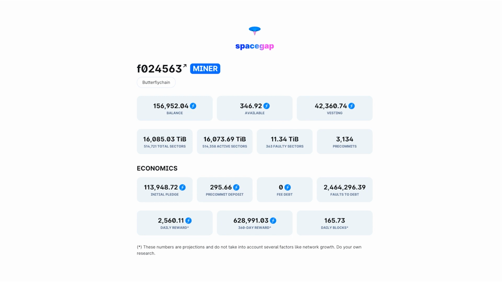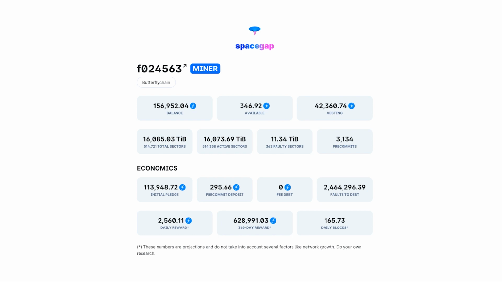There are more details about the miner, and some of these details are very peculiar. They can be found on the blockchain, but you need to spend some more time to understand how to compute them. One in particular is the daily reward of the miner, the pledge that the miner has put as collateral, and how many sectors the miner will have to lose in order to lose all the pledge. That's called faults to debt. How many faults does the miner need to have in order to go into debt?